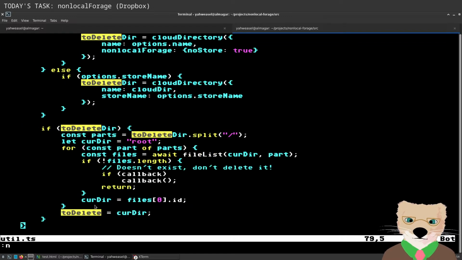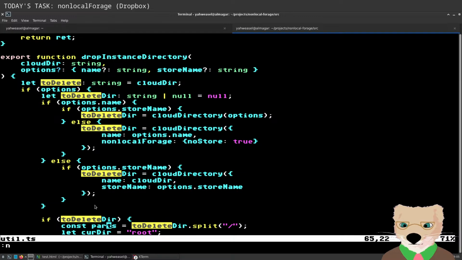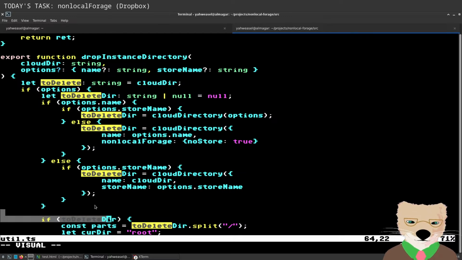Because this is getting an ID. Okay. I see my confusion. Okay, that's fine. Just need to adapt ever so slightly.